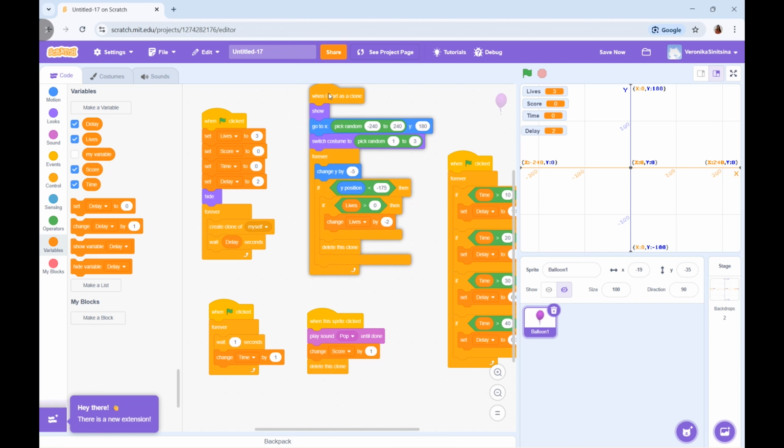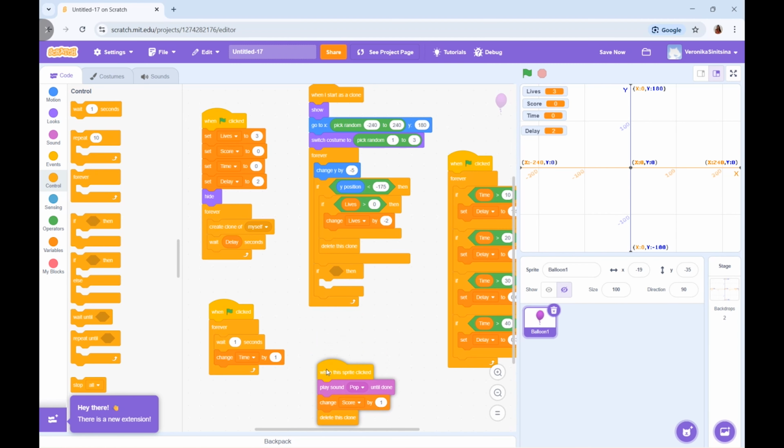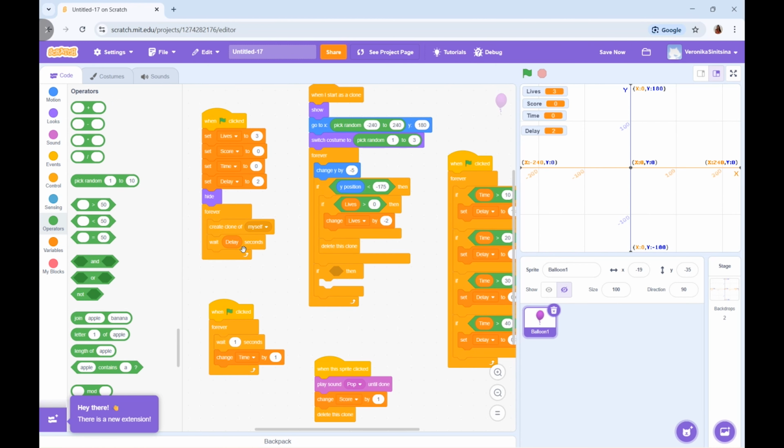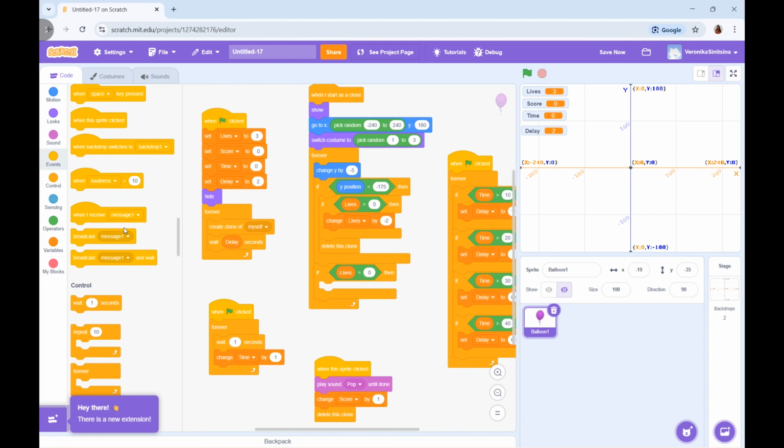And if our lives equals 0, we want to stop the code. If our lives equals 0, we will stop the code.